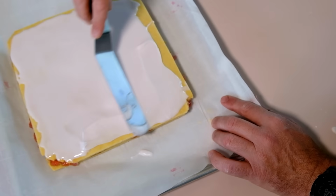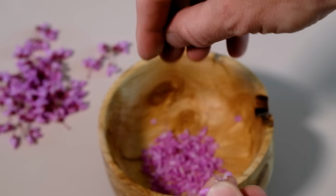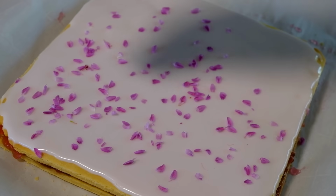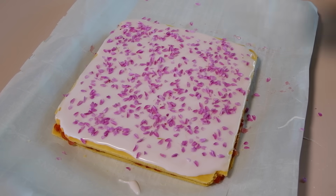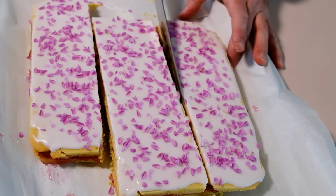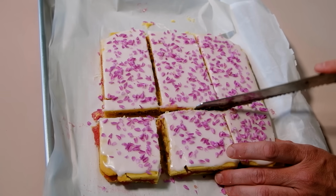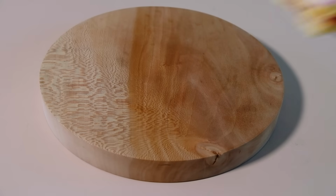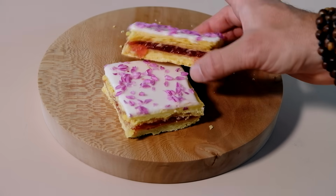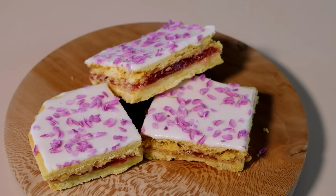And as a finishing touch, I plucked only the petals from some more redbuds to sprinkle across the top while the icing is still wet. And look at this thing. I gotta admit, I'm pretty proud of how this has all come together. Once the icing is set, now it's time to just cut it into some squares, and there we have it, some redbud snittar, aka fancy redbud pop-tarts, aka another harebrained eating trees scheme.